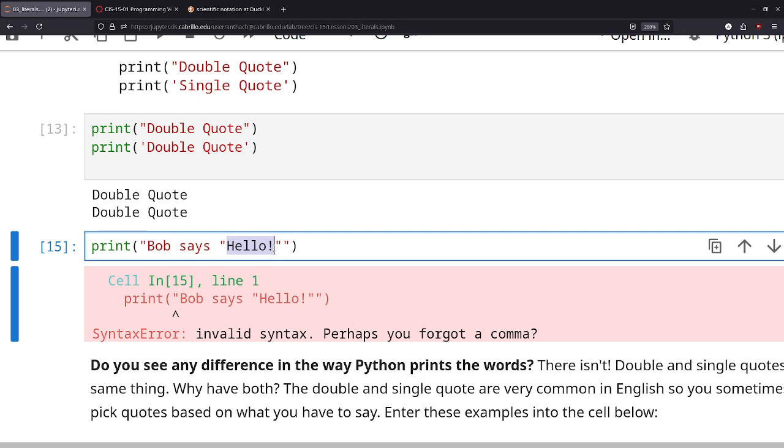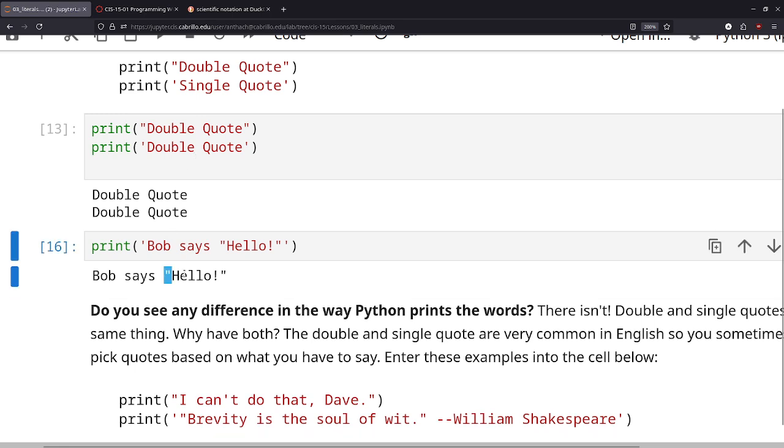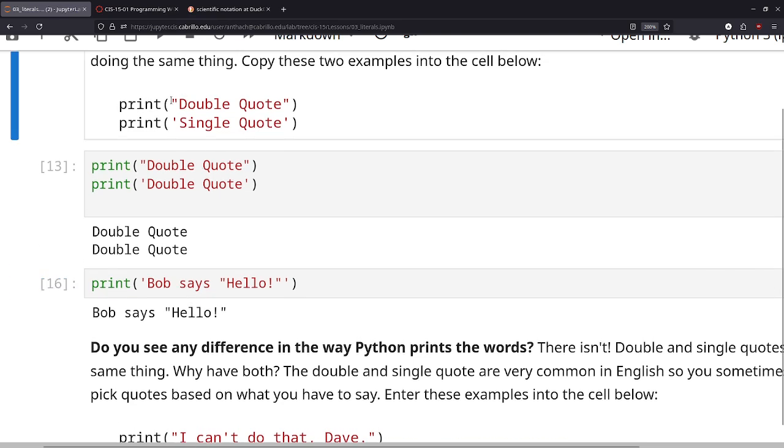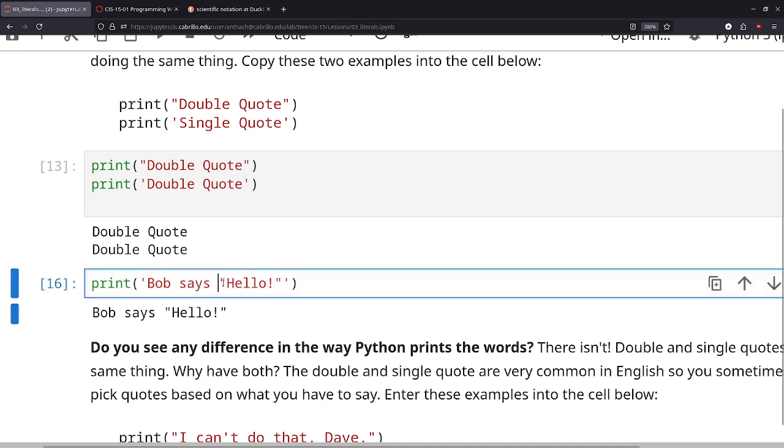So one workaround is to use single quotes instead. Single quotes to encapsulate this whole string. I just changed the first one and last one to single quotes, and we should be able to represent it as double quotes now. So once again, we're covering strings and talking about the difference between double and single quotes. It doesn't matter which one you use unless you're trying to represent certain characters, such as certain apostrophes.